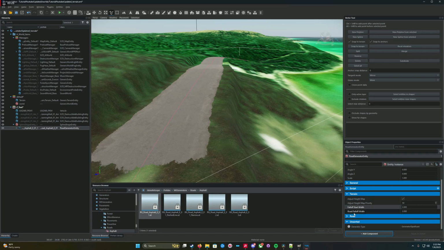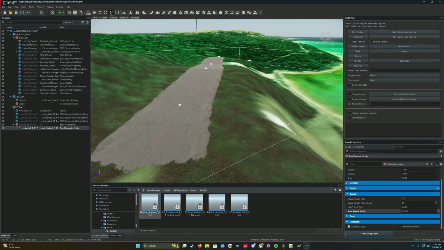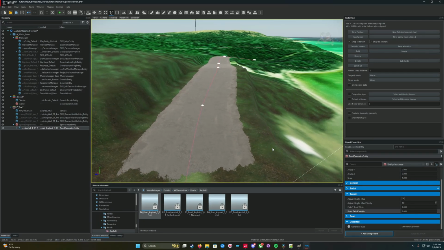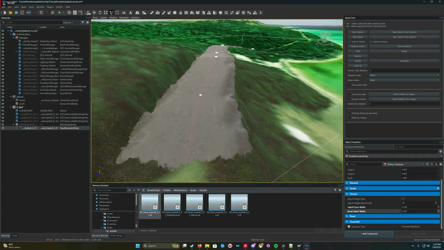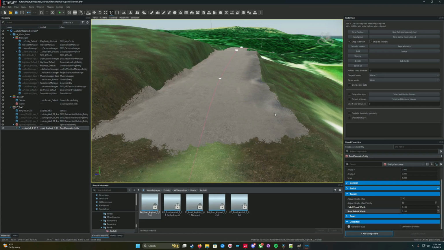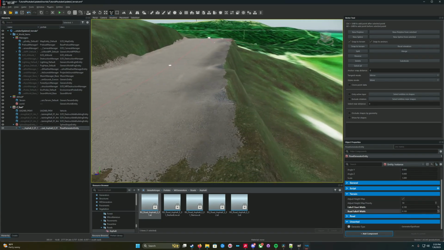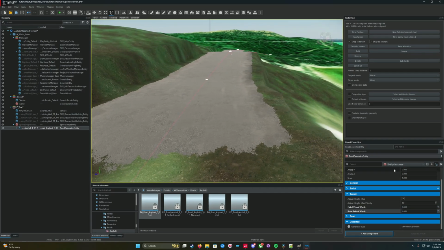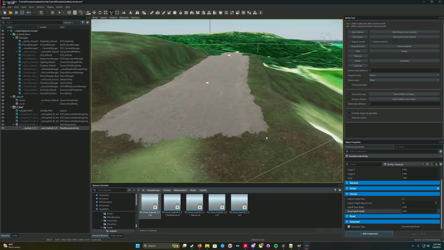Now, how much width will it fall off? If we change that to 5, it brings it out more. Let's change it to 20. So you get the idea here. Let's just bring these back to normal. And then if you don't want any fall off, you can change it. I think you do have to have some. So if you change it to 0.1, notice what this is doing to the terrain here. There we go. All right. And we're just going to change it back to 2.